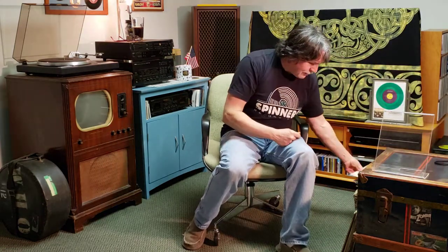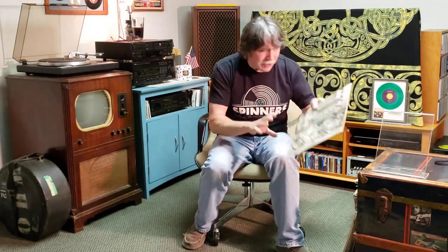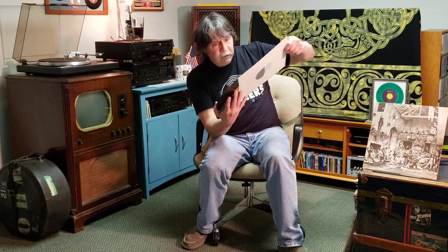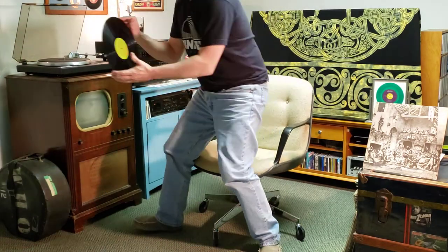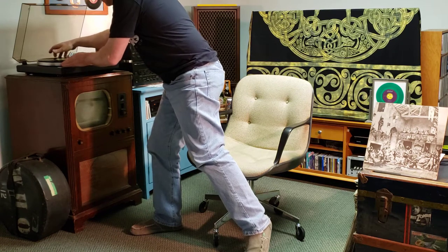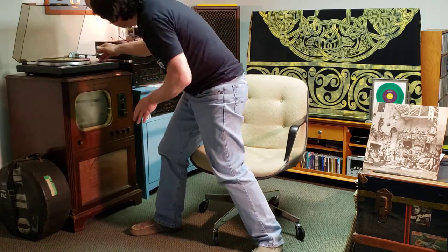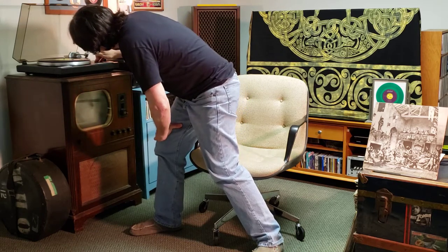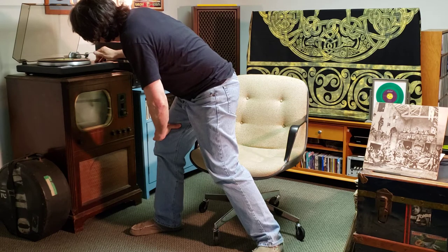So even Jethro Tull has got freaking cowbell. Barriemore Barlow, the drummer for Jethro Tull, second drummer on this album, Minstrel in the Gallery. I'm going to assume he's playing the cowbell here, and I'm going to give you a little taste of that. Martin Barre, the guitar player, does a guitar introduction to this song, and right toward the end of that introduction, we're going to hear the cowbell.